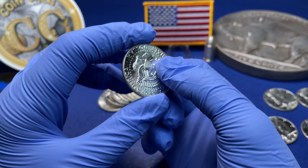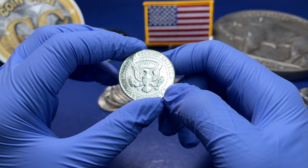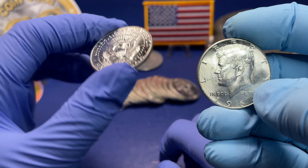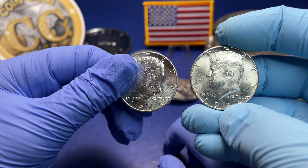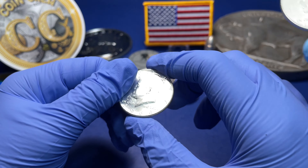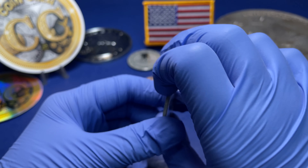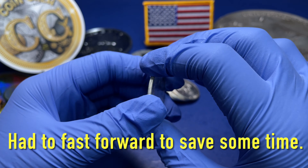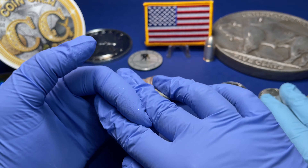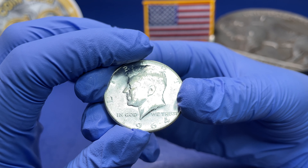A 1964 — is it shiny or cloudy like the others? I believe it's shiny. It's not as cloudy as this one — see the difference? It still looks shiny but this one's a little cloudy on the face especially. We'll just keep an eye out for fancy ones or if there are any errors on them.